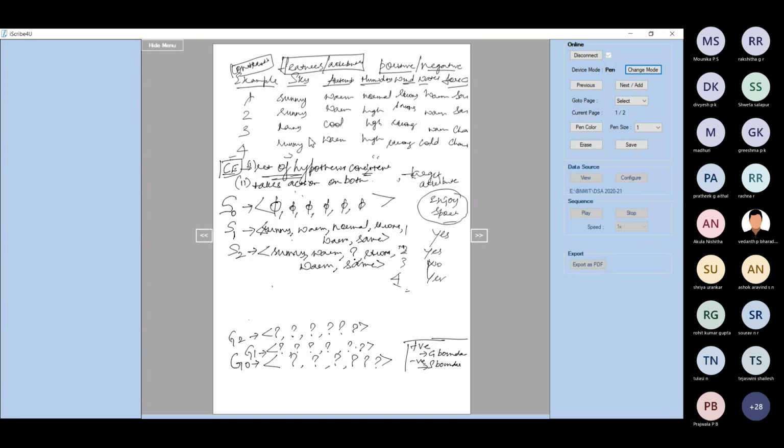And it is true, right? So even though there is strong here, even though there is warm here, even though there is same here, there are certain changes, there are certain mismatches. So X3 isn't consistent with S2. So we will retain S3 to be the same thing. But when we come to the G boundary, we're telling any value is acceptable for positive. No, that's dangerous because not every value is positive. There are certain values which are indicating negative action, right?